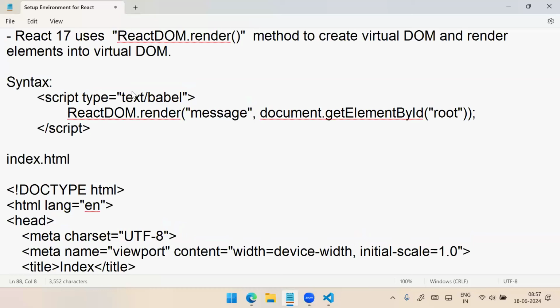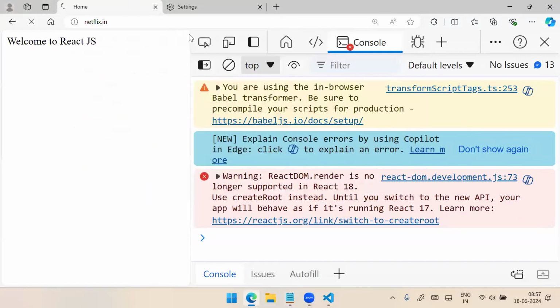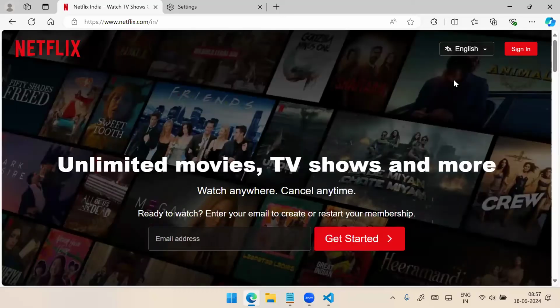And now we will learn more about how to design a component and how to use components in React. We will take one real-time example and try to create it. The best example, first we will start with this one. We will create Netflix. We will try to create this Netflix screen by using React. That is our first attempt.